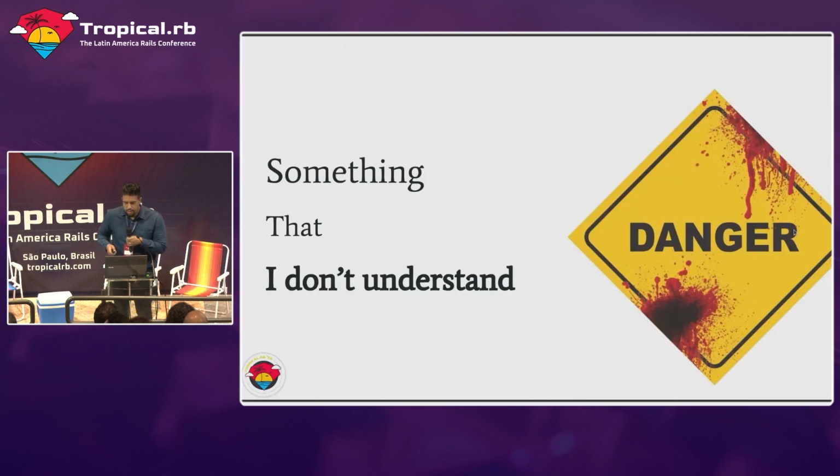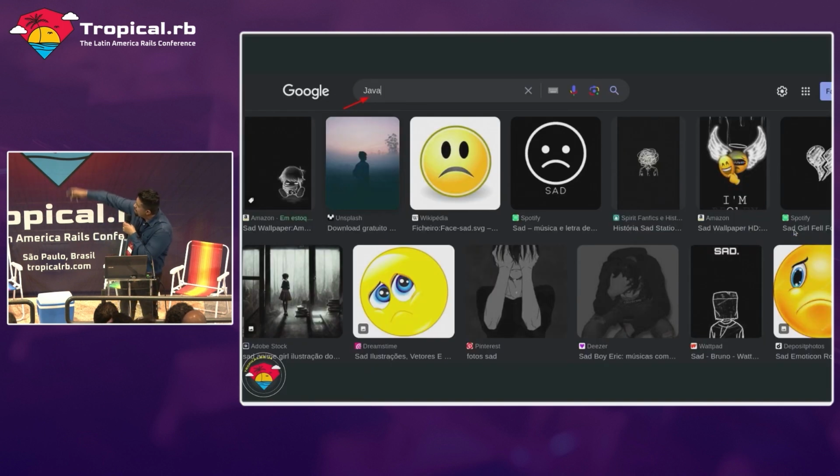So, yeah. There's only something that I don't understand so far. I was preparing the presentation and then I went to Google, and then, I don't know why, some spirit came in and I typed Java and then I saw all those sad people there, sad faces, man. People depressed, dying, I don't know. Maybe the semantic search is working, in this case, right? Because it's not keyword based. I'm sorry, but it's just a joke, but okay.